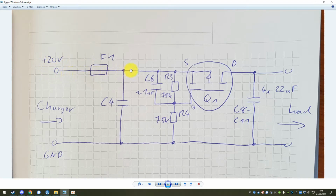So then 20 volts is coming in here, and in the first moment, because there is a capacitor here that is not charged, it will have 0 volts across it, so this point on the gate will also be the same as the source. So the first moment you plug the charger in, there's 20 volts here and 20 volts here. And now, because there is a resistive divider, in this case 75K, this voltage will slowly go to 10 volts, so half of the 20 volts. However, because of this capacitor, it will not do it right away. There is a time constant involved there.